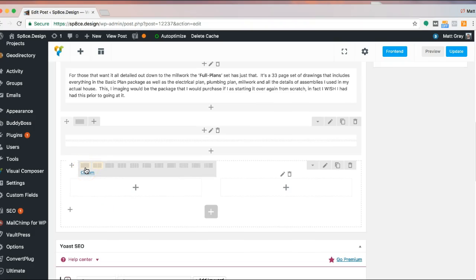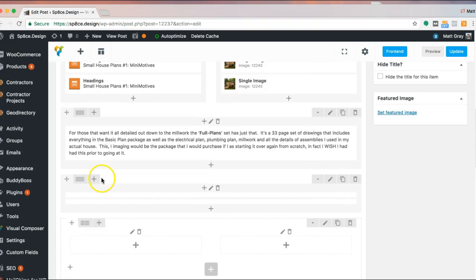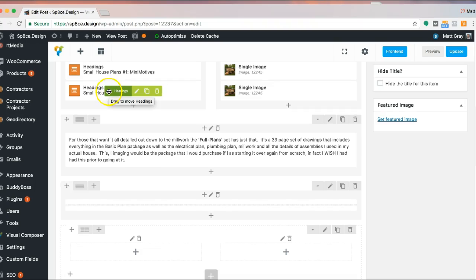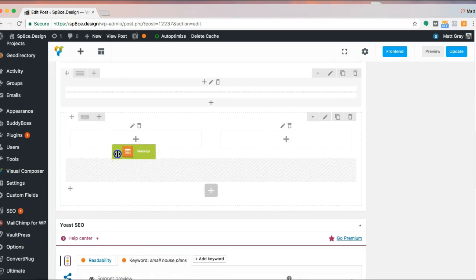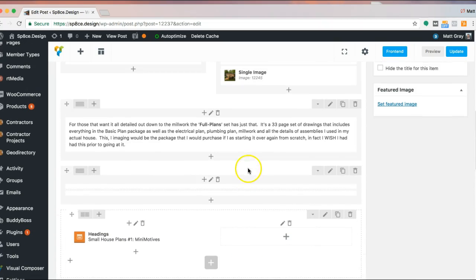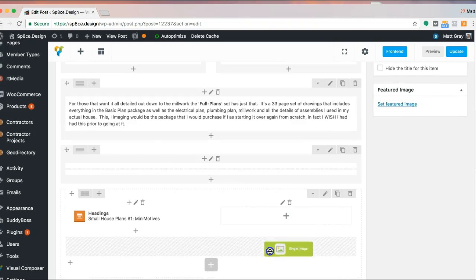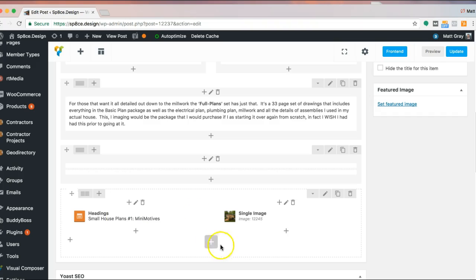Now, just to show you an example, you can then make three columns. So then you have three pieces. Or you can do 6 pieces, whatever you want. So after you create the row, you're just going to create your two columns. And then you're going to go right here and see this area where this crosses. You're just going to take it, left click on it, and drag it straight down to your box. And there you go. And then you're going to come over here and take your image and drag it down. And now you have your image.